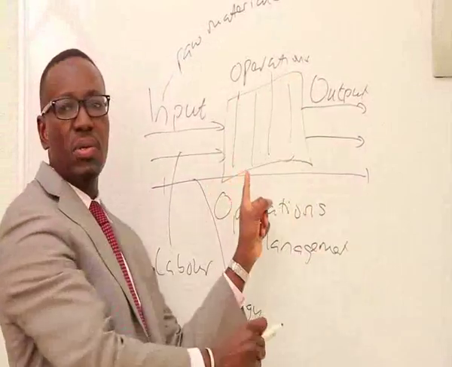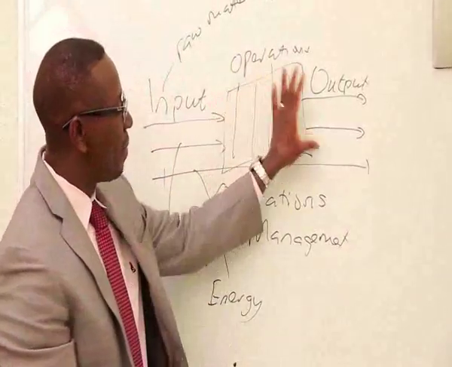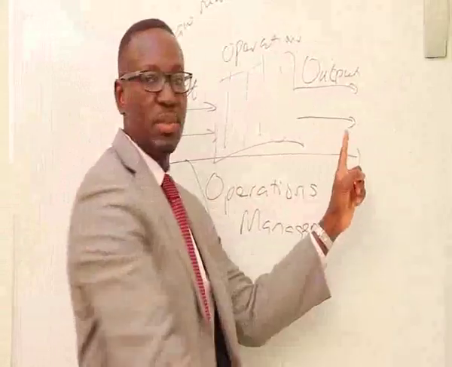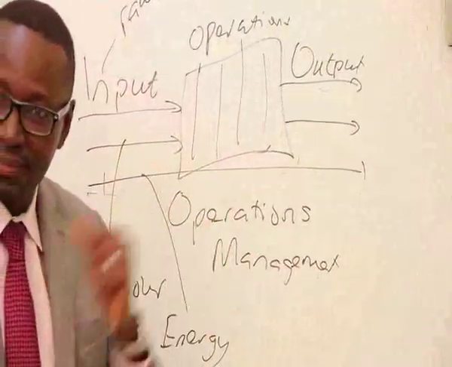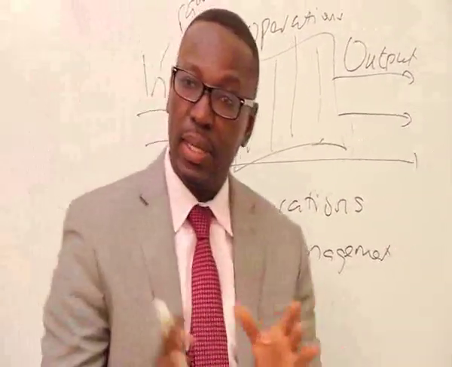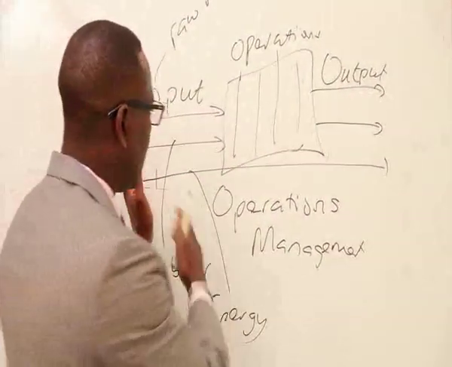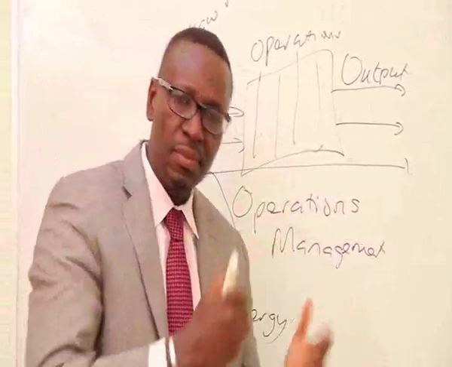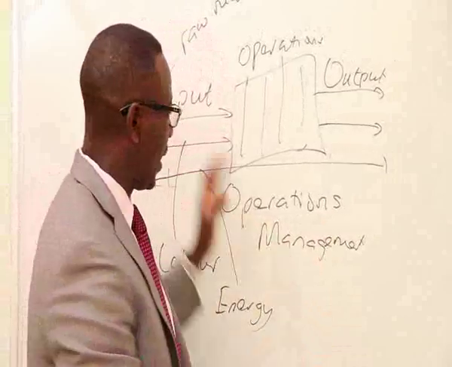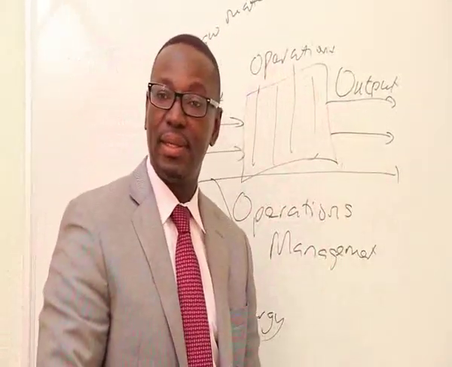Within here, the focus has always been on the particular operations that occur in the transformation. But increasingly, firms have found out that managing operations is not limited to this black box. We have to extend the management to before the black box and what comes out of the black box. That is what we refer to as supply chain. So supply chain means the process where it all starts. If you think about Kentucky Fried Chicken, the supply chain actually starts from the farm — the poultry where the chickens are being reared. They're sent into factories where they're slaughtered and skinned, and the raw chicken will be taken into the manufacturing process, where it's converted into what you can eat in a restaurant.